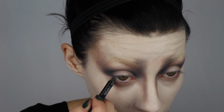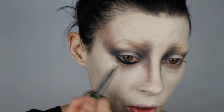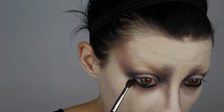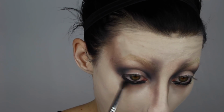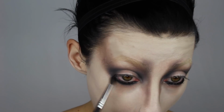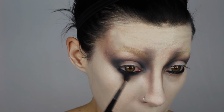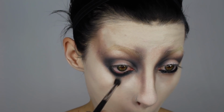Just with the Urban Decay Perversion Liner, line the inside of your eyelids and then make sure you get into that lash line as well. I'm just going to take this Morphe M506 brush to smudge that in. Just kind of bring that down with that triangular shape under the eye as well.